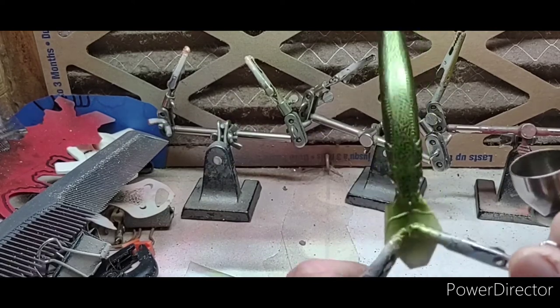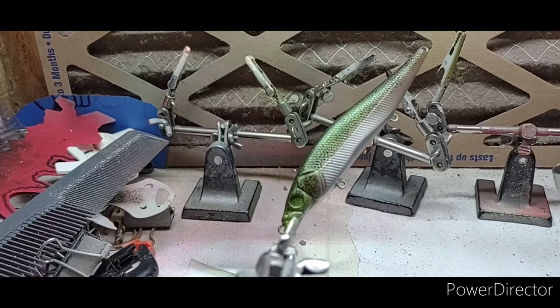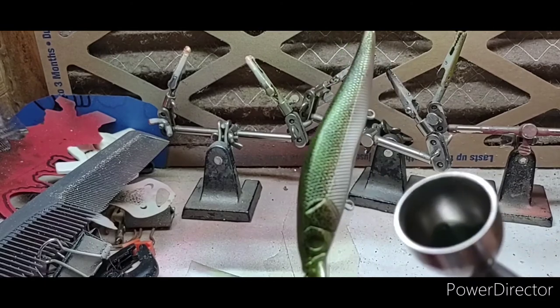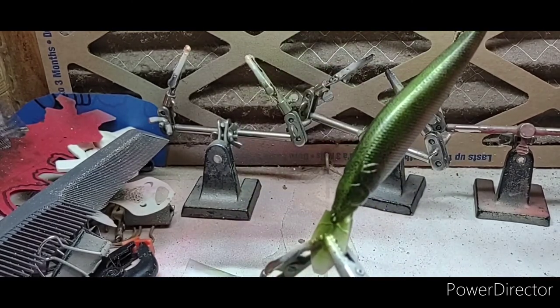And then there, we maintained that metallic look because we weren't spraying these paints just super heavy, just real light. But anyway, there's the trout pattern right there. Pretty realistic. So let me clean this out, and then I'm gonna load that pink back in my chamber and we're gonna hit those gill plates real quick, because if you look, most of your rainbow trout have pink on their gill plates.